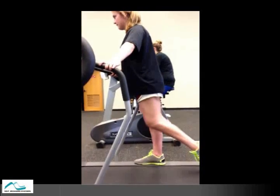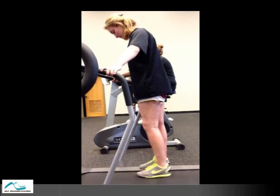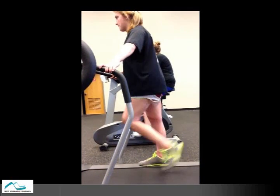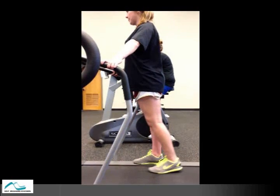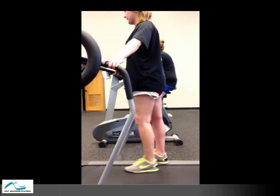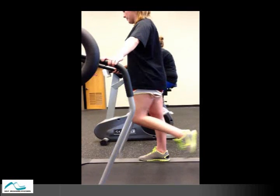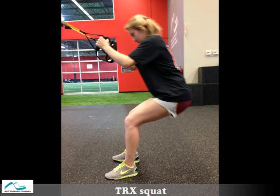In slow motion here you can see that as she comes through and her heel contacts the ground, she's still missing a little bit of terminal knee extension, and she doesn't get this extension until just before the heel comes off the treadmill track. This leads us to have to work on this a little bit further in the coming sessions, and really is one of the main focuses of rehab at this point. Without normal or full knee extension, it'll be impossible for them to demonstrate a normal gait pattern, it makes that leg shorter, and puts more stress on the hip and pelvis.